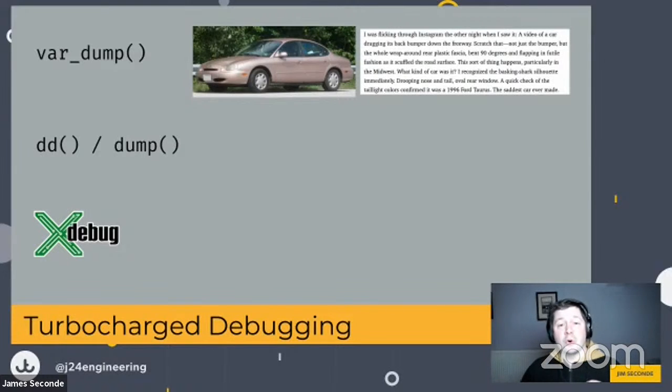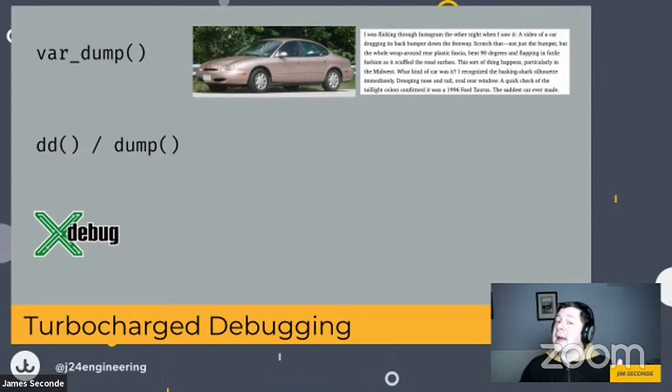Now, in the talk normally, I have a Ford Mondeo, which is an EU version of a Ford car, so it's one that you haven't seen. The Ford Taurus, I have seen that. I mean, the picture is perfect. What is that color? It's just var_dump is everywhere. It's what you learn when you start learning PHP. It dumps that stuff, it does the trick. It's like vanilla debugging. It stops the request, it stops runtime, but it's everywhere and everyone's using it. But still, it gets the job done, right?